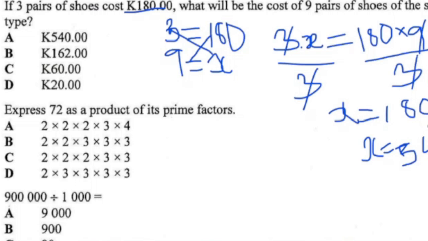Then I multiply 3 by 1 will give me 3 plus 1 to be 540. Okay, so 540 is the correct answer. So let's go for our answers. We'll see that 540 is on this. Okay, so that's what we can do. If you have got questions, you can ask. Otherwise, those were the answers.